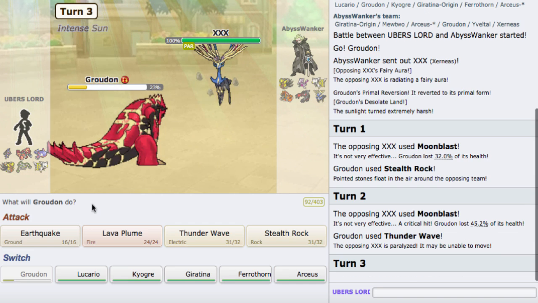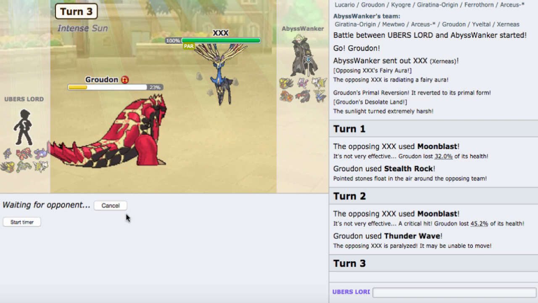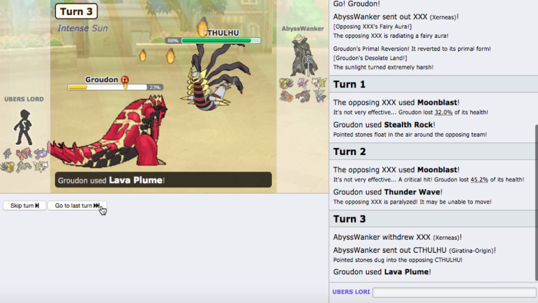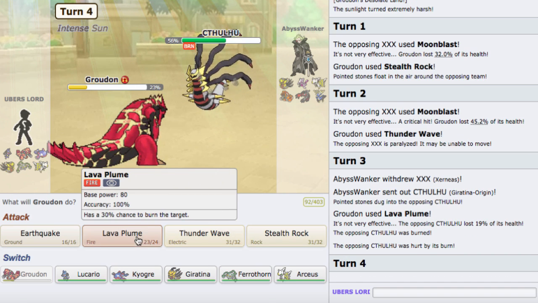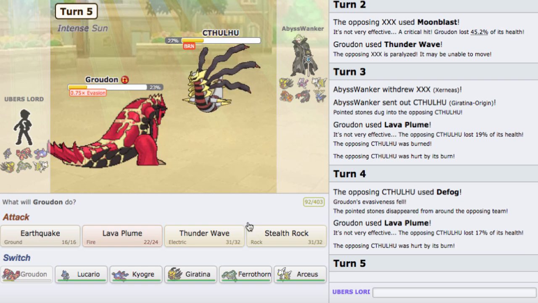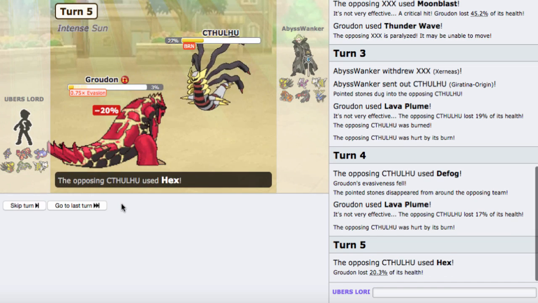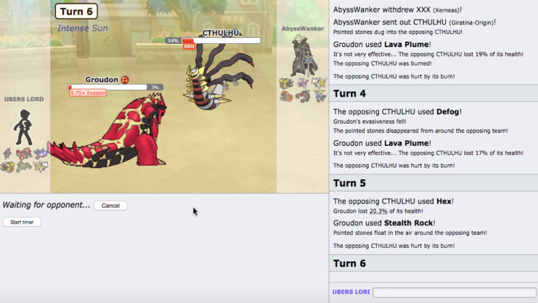Ooh, calm down. You're getting crits on me everywhere. No, just Lava Plume now. What's he doing? Giratina? Let's see if we can burn this thing. Yeah, I got him. Got him good. Alright, so I'm just gonna Lava Plume again. Defogs. I'm pretty sure he can't kill me with the Shadow Sneak, so I can just go for the Stealth Rocks once again. Oh, he's Hex. Nice. Like I said, I can just keep clicking rocks now.